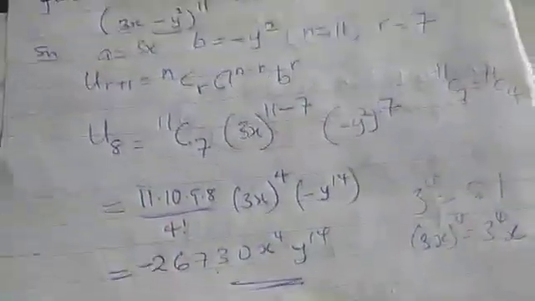Let's consider another example. Another thing we normally use the general term to find is the coefficient: find the coefficient of x raised to the power 3 in this expansion. Now, in this case, as usual, our a is here, this is our b, this is our n. But when you are finding a coefficient, r is not known because you are not finding a term. Our aim now is to find r. If we have known r, then we are there. Let's use the formula again. The formula is n combination r, a raised to the power n minus r, b raised to the power r. So our T(r+1) equals, using the formula, 9 combination r, which you don't know.